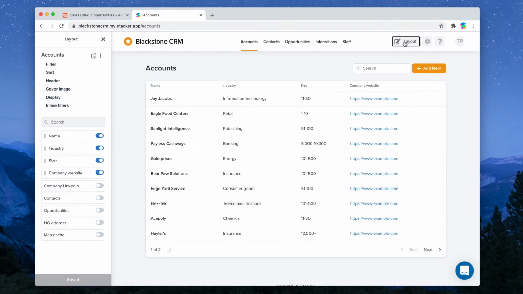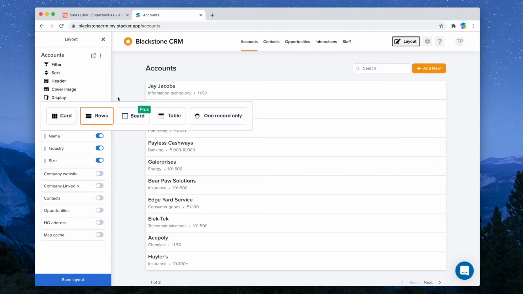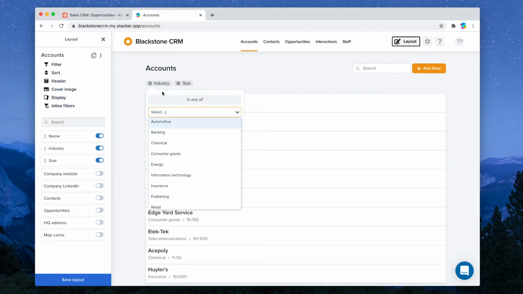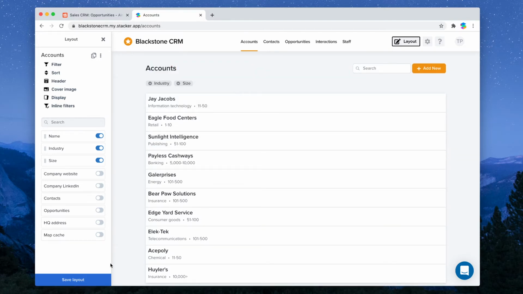So I think this is a pretty dull layout and probably not very informative. I don't think we need the company website up front, for example. So we can turn off some of the information that's not so relevant and maybe display this in a bit more of a useful format for us to be able to put on a bit more information here. So we'll keep it like that, and we can add some filters to allow us to change and find people in very specific industries or particular sizes. And once we save this layout, we can go and have a look at editing the individual detail page.